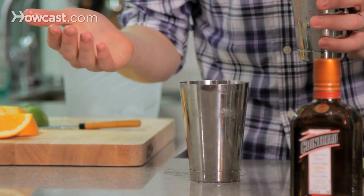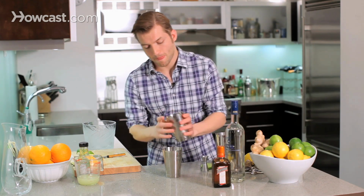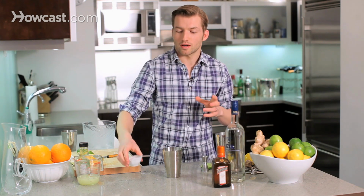We're gonna, of course, shake this cocktail because it has lime juice in it. And margaritas are definitely one of those cocktails you can do up or on the rocks. There's really no best way to do it. I like to do it on the rocks, and definitely with a salt rim. I'm gonna show you a really neat trick to get that salt on there.